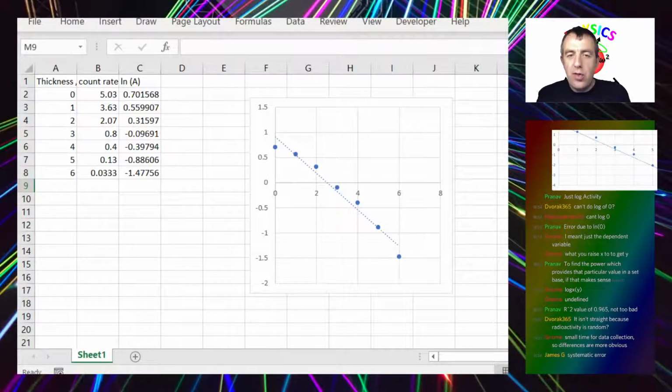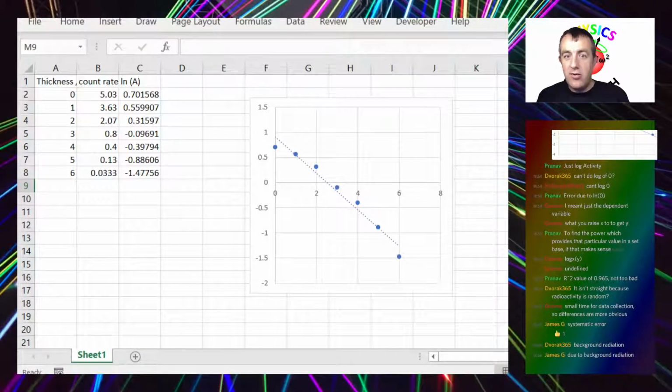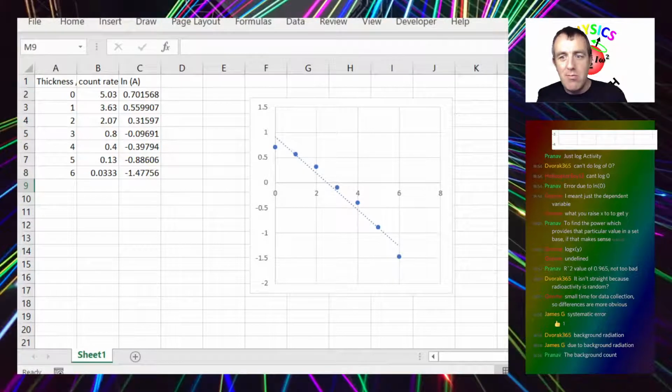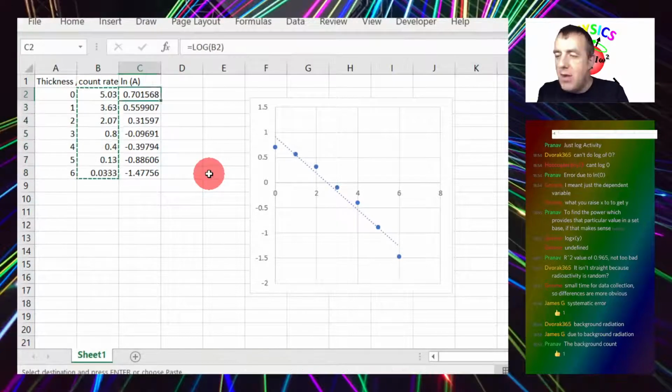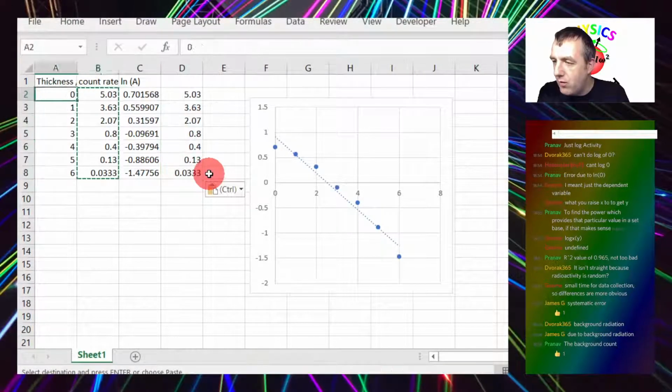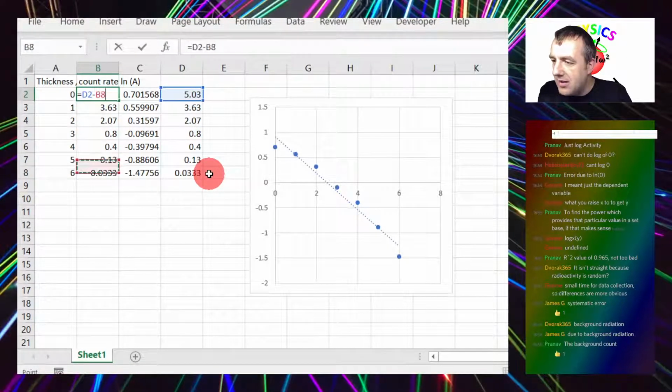And what do you think the source of this systematic error is? Dvorak's got it. I said it's a detector, but due to the power of magic, it removed background radiation. This suggests I was wrong. So what I might be tempted to do now, and I don't know if it's going to work, is to remove background radiation myself by doing this equals that, subtract that.